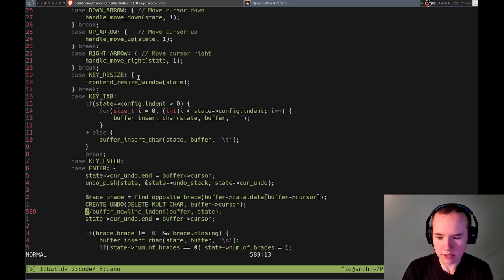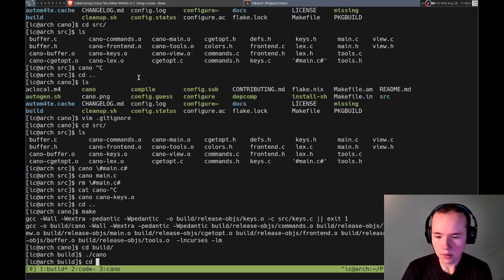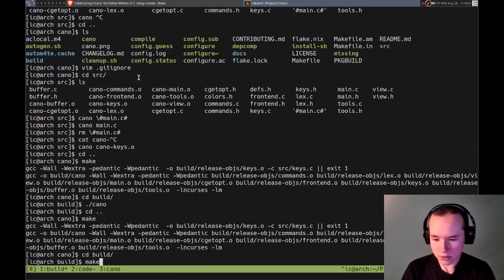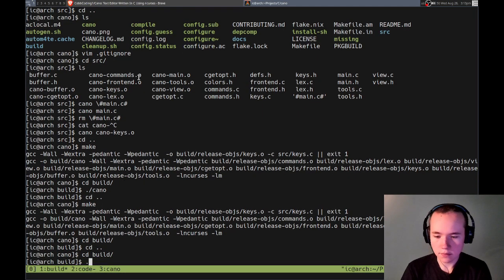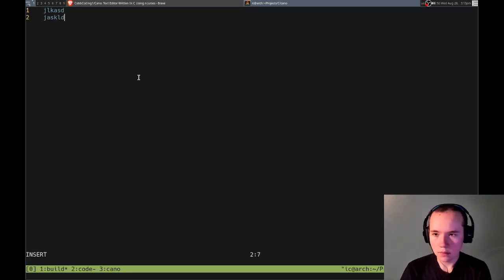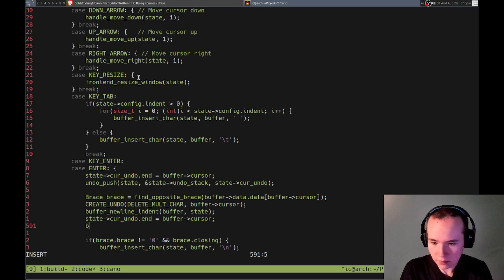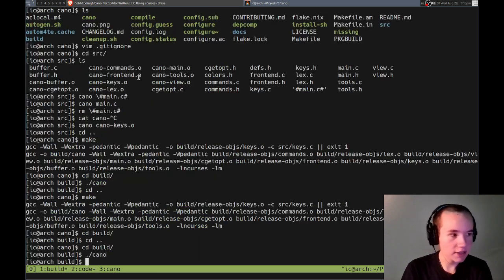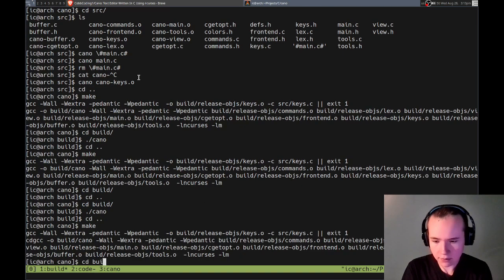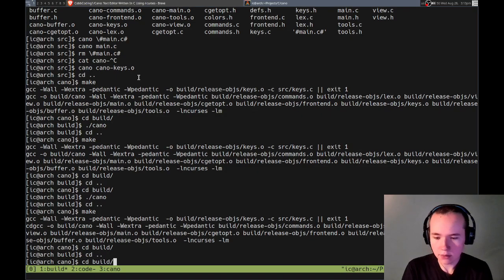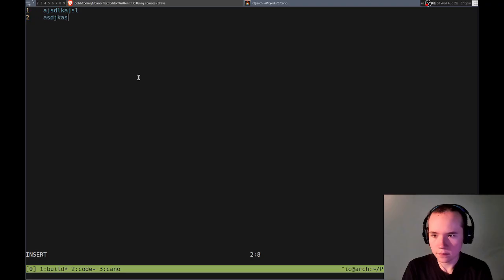That's if there are no braces, it doesn't work at all. And that works as expected. So what if I get rid of this? If I break here, the undo is not going to work because there's undo handling, but what does that look like? Oh, see? That works. Okay.